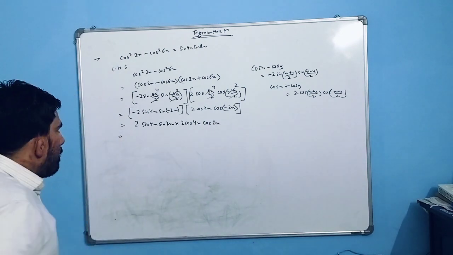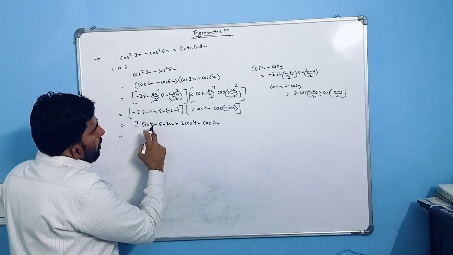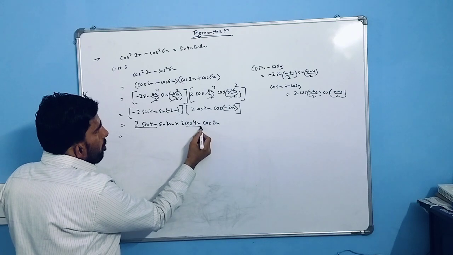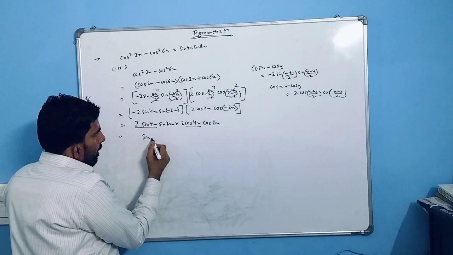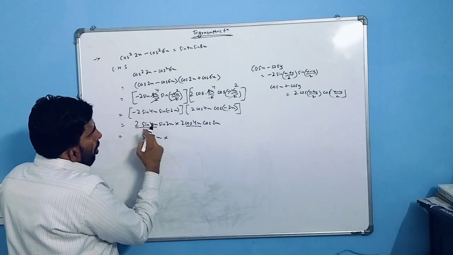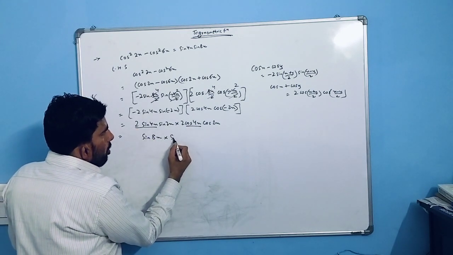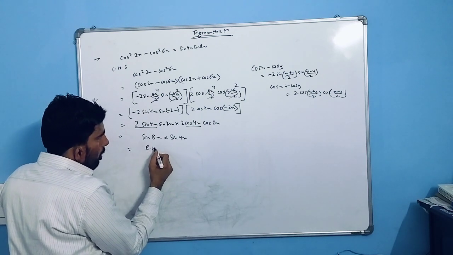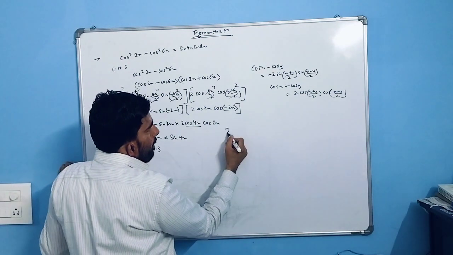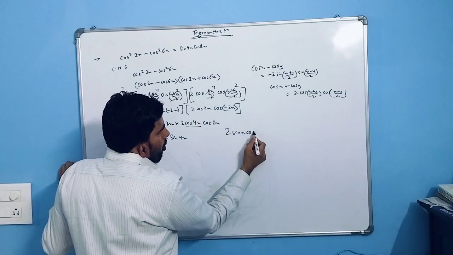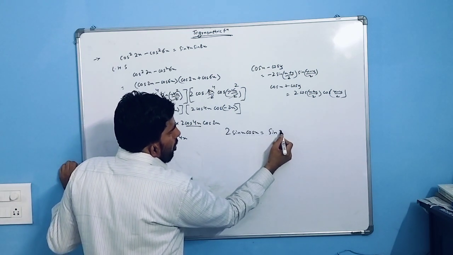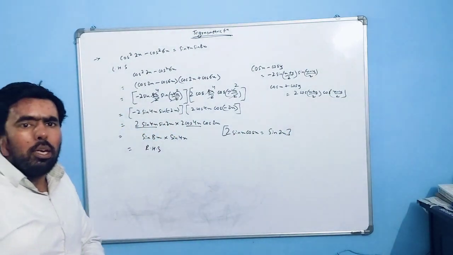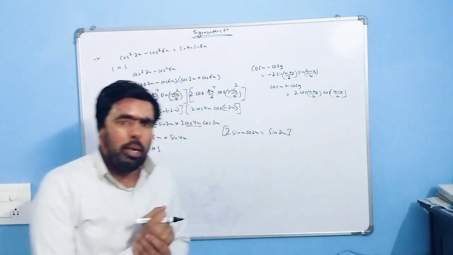Okay. See, now 2 sin x cos x is sin 2x. So 2 sin 4x cos 4x gives sin 8x, and 2 sin 2x cos 2x gives sin 4x, which is equal to the RHS that I needed to prove. So I have used the identity 2 sin x cos x is equal to sin 2x. Okay. So this is the identity which I have used in this numerical. Now we'll move to the next numerical.